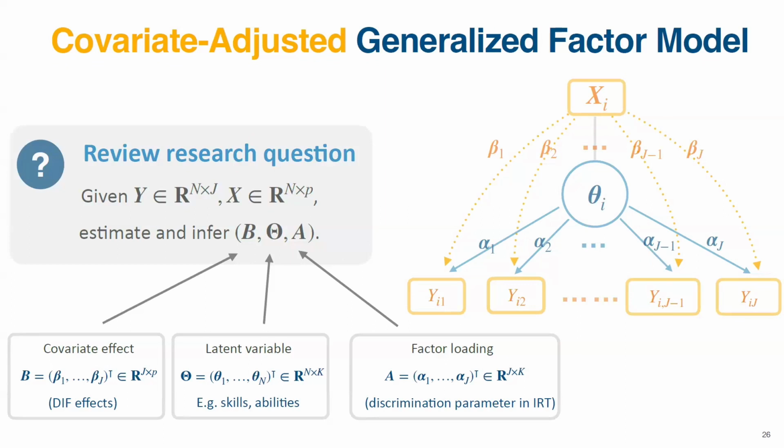This type of model actually has a very nice connection with latent space models for network types of data, right? Here is like a hypothetical network. You have individuals, you have questions, and whether the answer is correct or wrong is essentially whether there's a link or not. So this type of model has a very natural connection with network data, like latent space models. So when you assume theta to be fixed, that means the correlation between the responses is totally going to be explained by the correlation between the covariates, right?